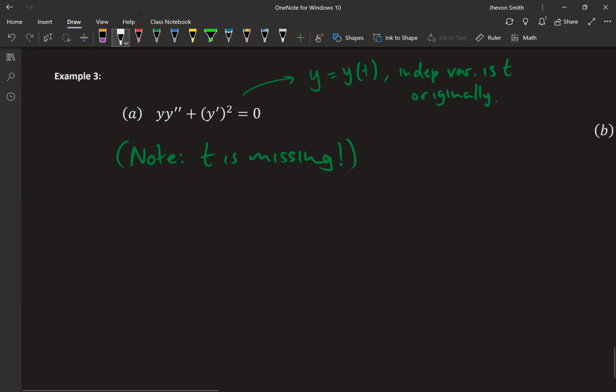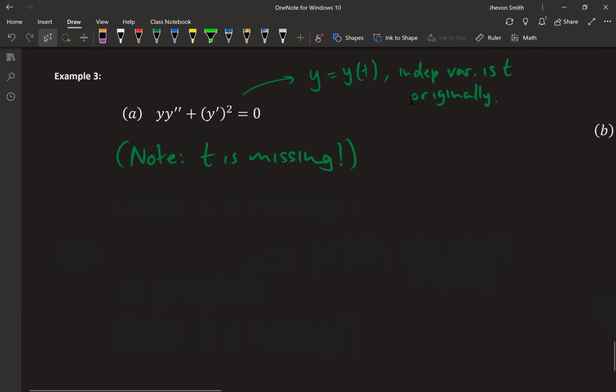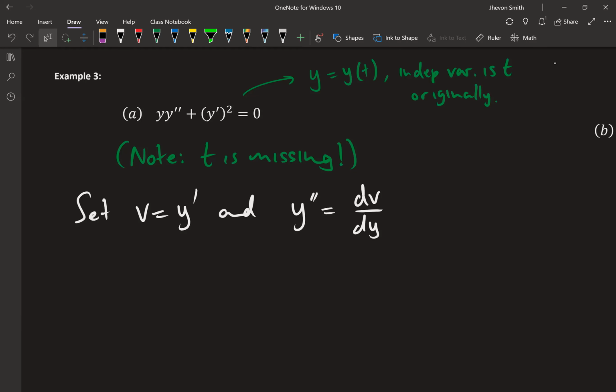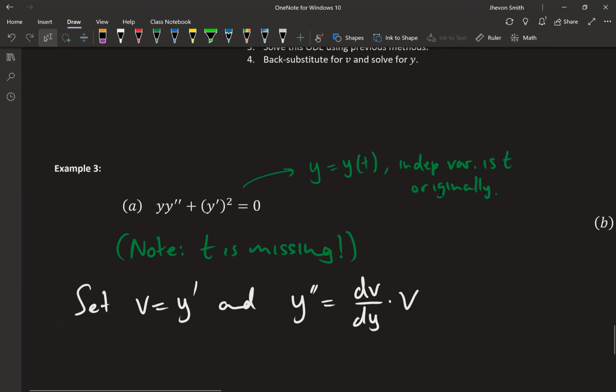So this allows me to go into this substitution that I mentioned up here. And that substitution is actually going to, believe it or not, help us out. I'm going to set v equals y prime, and my y double prime is just going to look like dv/dy. I'd write this out with the Leibniz notation because I don't want you to get mixed up and thinking that your t is still your independent variable. The prime is the notation I use when I'm thinking of t as the independent variable, but here I'm switching to a situation where y is the independent variable. So I'm going to make these two substitutions specifically.